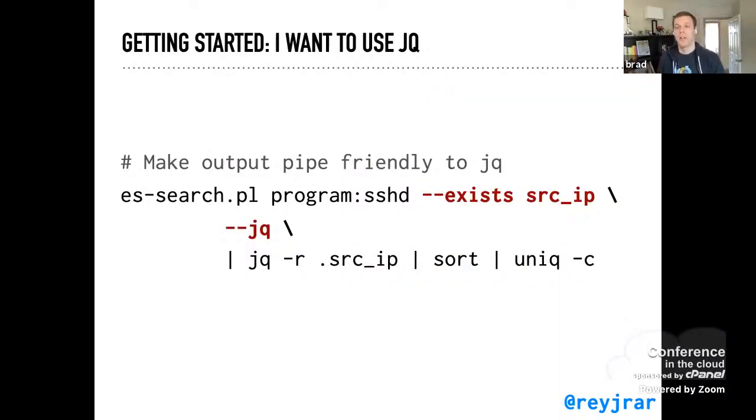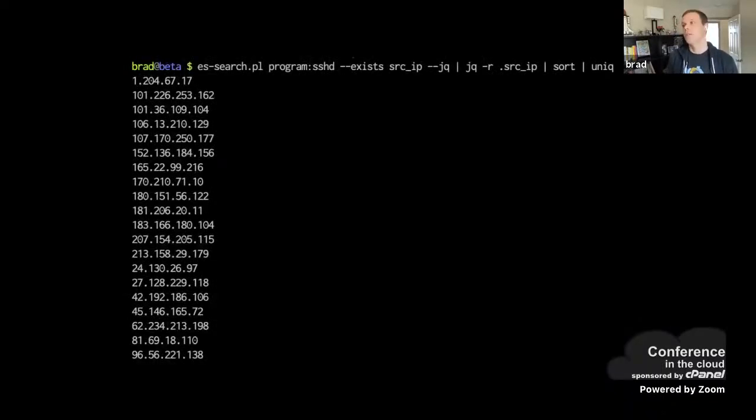And if you're of the opinion that you want to do all this stuff in the command line anyways, and you want to use JQ to do that, that's cool. I've got your back there. If you specify --jq, all the decorations that we've seen in the previous slides will be removed, and all you'll get back are the actual raw document results in newline delimited JSON form, and then you can use your JQ tools to do all kinds of stuff. So here you can see that we just said use JQ format, and boom, now we can just extract out the IP addresses.